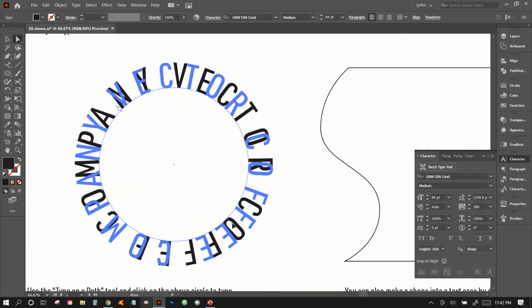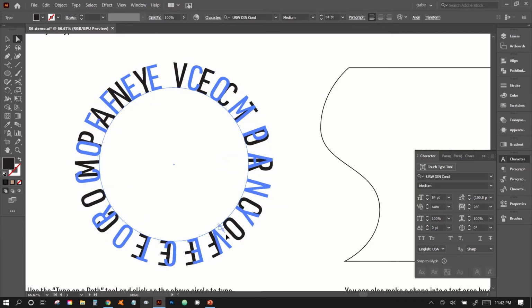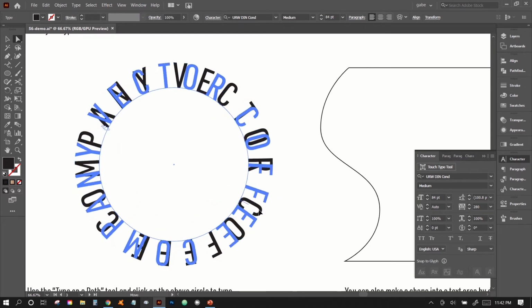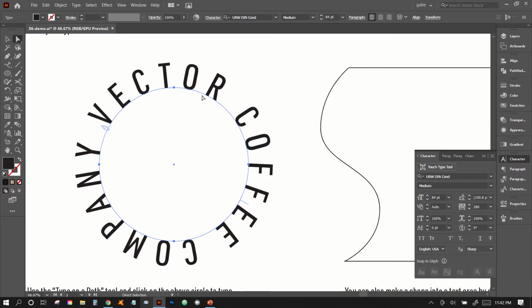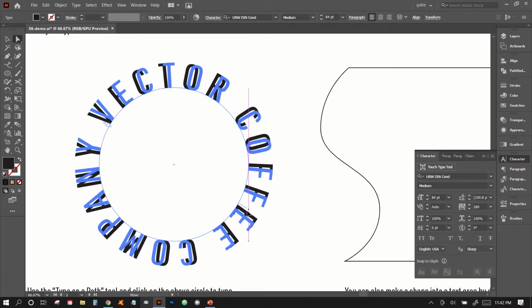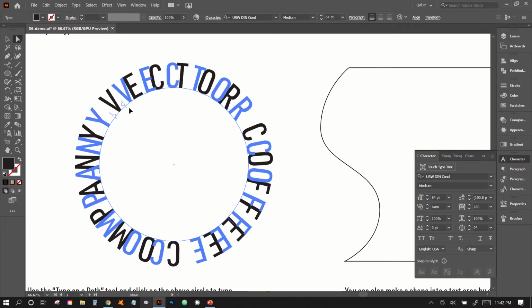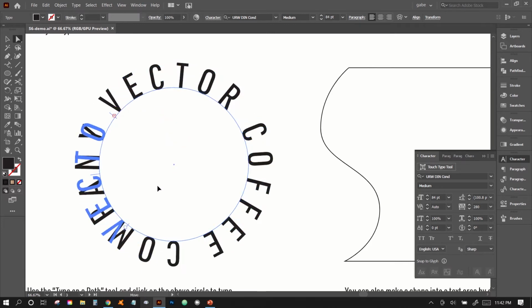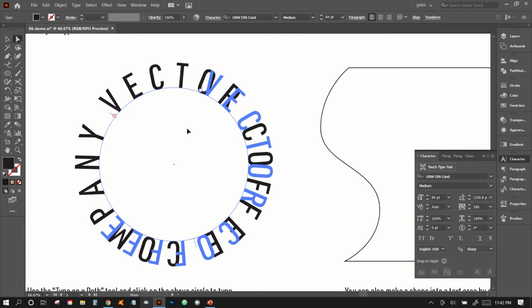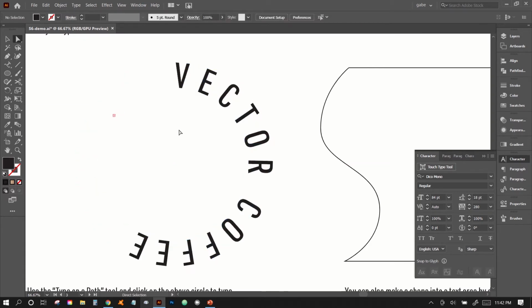In this case, I'll want it out, but I just want the vector text to be around the top, hugging the top, so maybe I'll bring it around just a little bit more, just like that, so it's centered. You can also change where the text starts, like that, and you can see that's getting cropped off in that case.